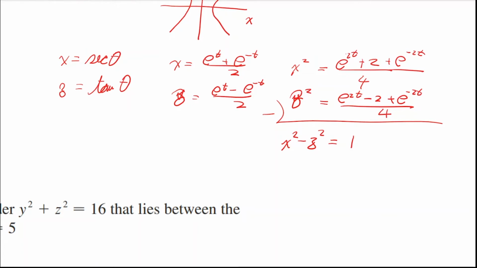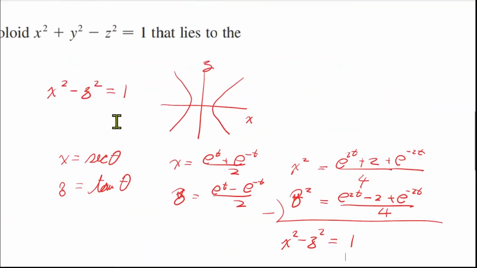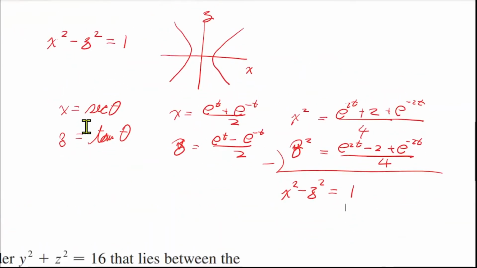Well, then the question is, why would you want to do such a thing when you have these two? This thing does the job. So why would people, mathematicians being who they are, create this and call it hyperbolic sine and hyperbolic cosine? Because the behavior of these things, derivatives and all, is very similar to regular sine and cosine, where regular sine and cosine give you an ellipse, as we saw earlier, and this thing gives you a hyperbola. But why? What's the motivation of having this thingy, which looks complicated, when we have secant and tangent, which are very nice functions? Or are they nice functions?